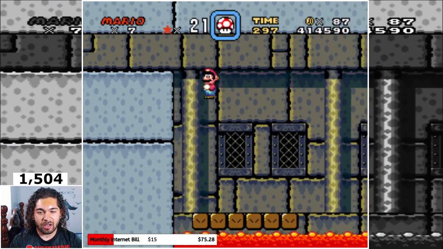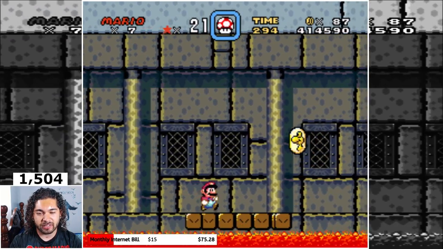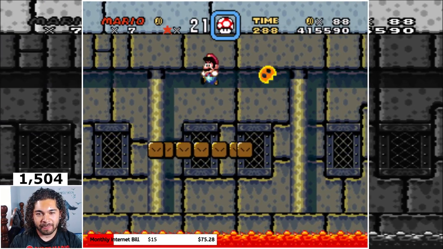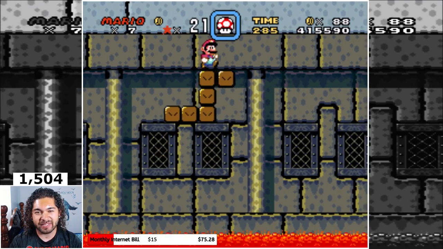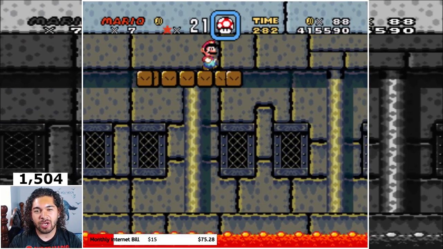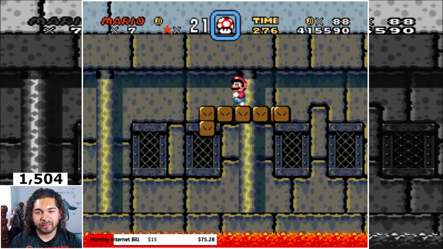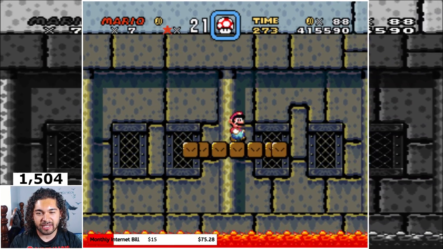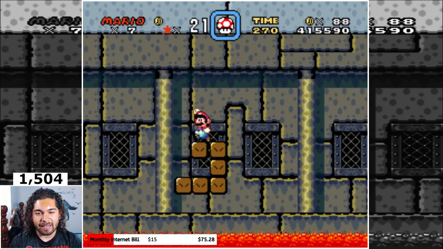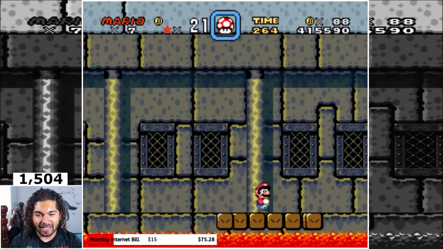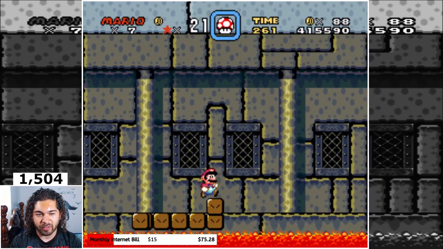Oh, this is where you need that cape. This is as far as I got on my run whenever I was practicing, because this fucking thing right here just pisses me off. It's so slow. You gotta follow it, creep with it, you can't fall off of it and other shit. I just hate it. But if you got a cape, you can pretty much fly through all this shit right here. Just cape boost your way throughout the entire level.